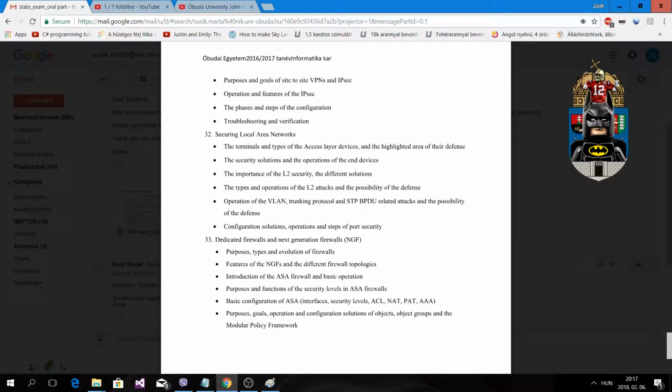The importance of level 2 security and the different solutions. It is quite important, as I said in the previous one, that access controllers work from layer 3 and 4, and the firewalls and other dedicated devices work after layer 3. So we are talking about layer 2 security on switches.